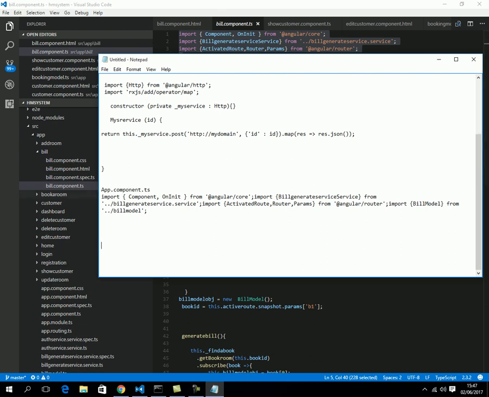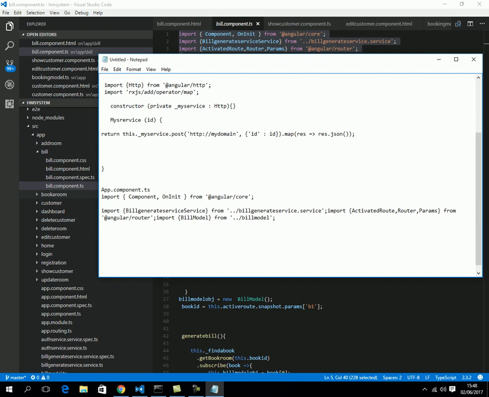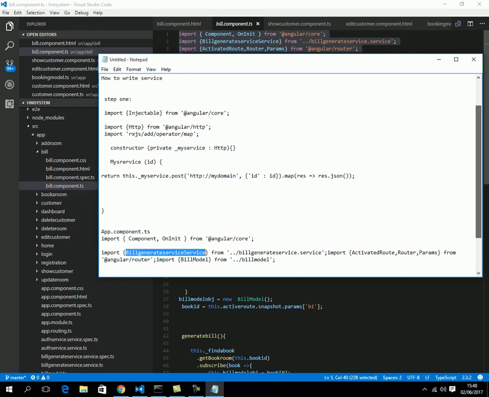Say example, we are going to import Component and OnInit from Angular core. We are going to import this service here, this service name, my service, actually my service dot ts. This one will be here, and this is actually my service.